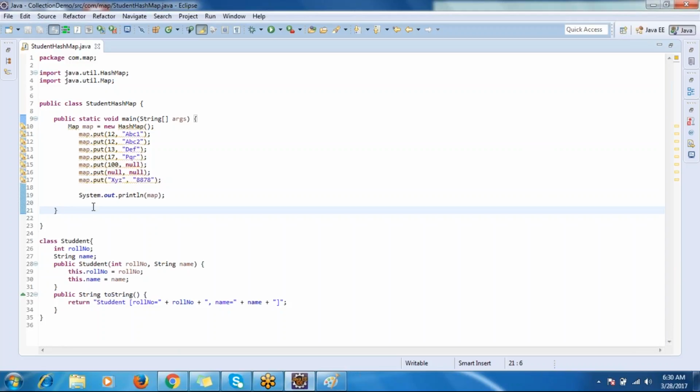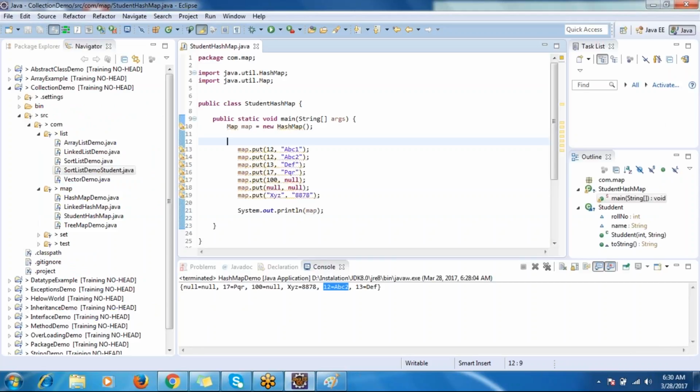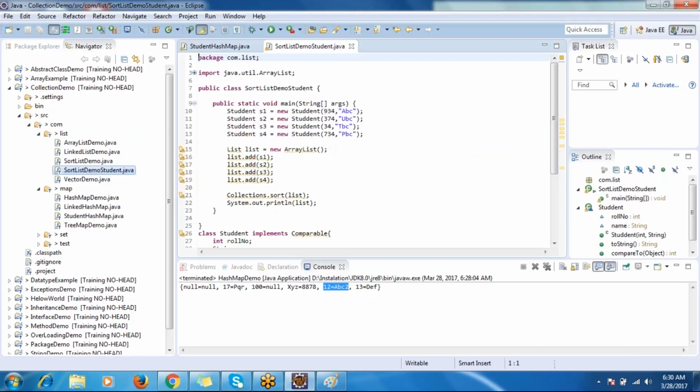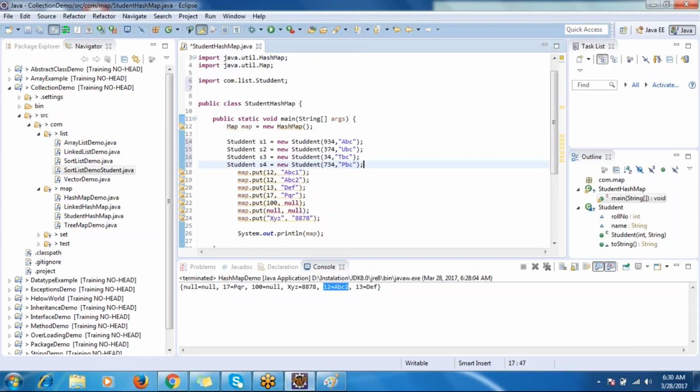Now what I want to do is create Student objects. How to create Student objects? Let me take the elements from here. I have already created them, right? So here we are creating the Student objects.